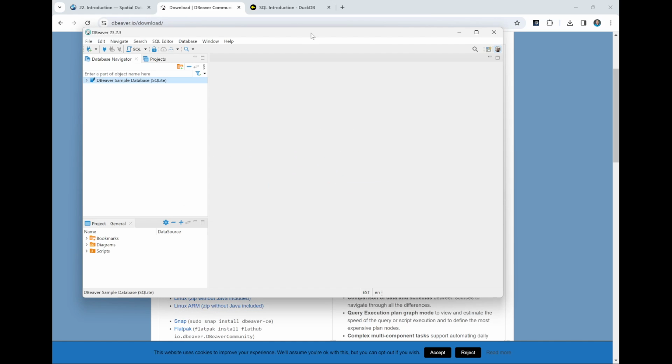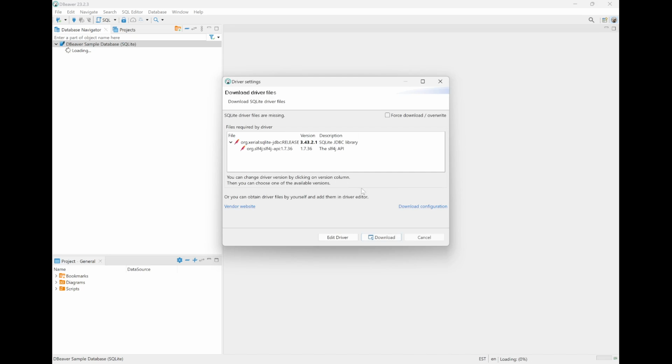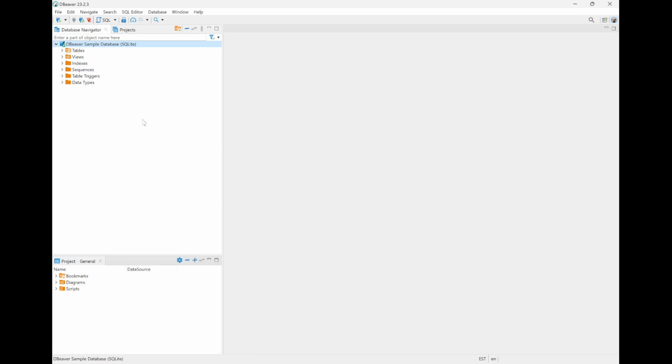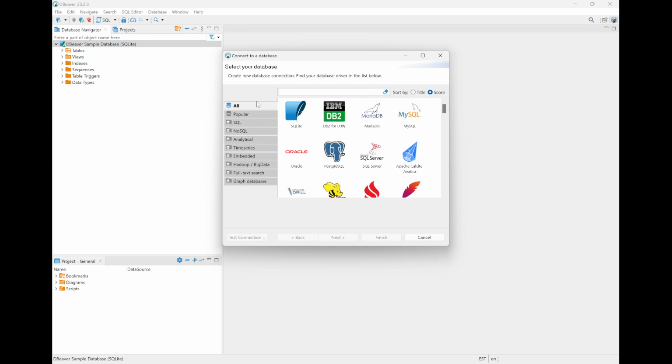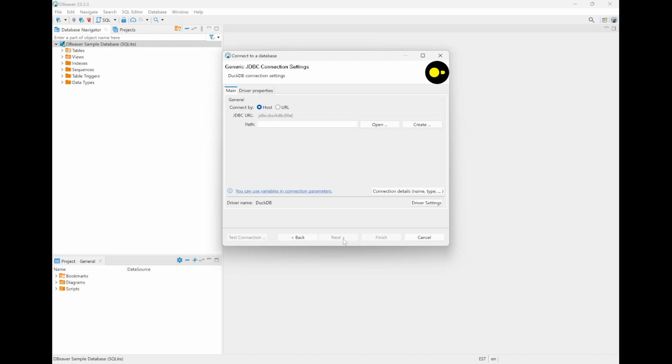Okay. So here, pretty much, this is the interface. If you want, just double click, it should download the sample database. What we want here is to create a sample DuckDB database. So let me click here, upper left corner. You click this one, it's going to show you the create database option, and then you can just search DuckDB. You see there are lots of other options in here. So I'm going to choose DuckDB, and then next.